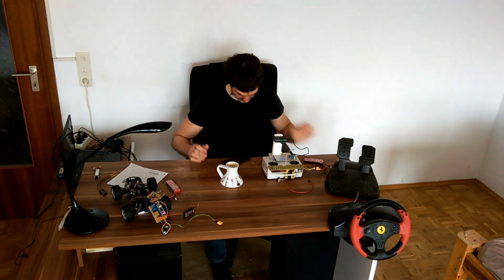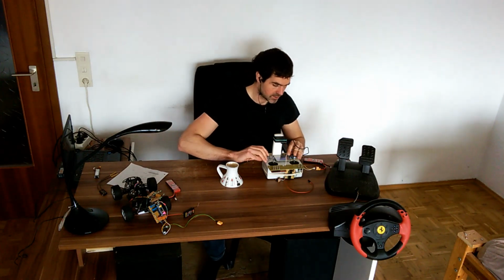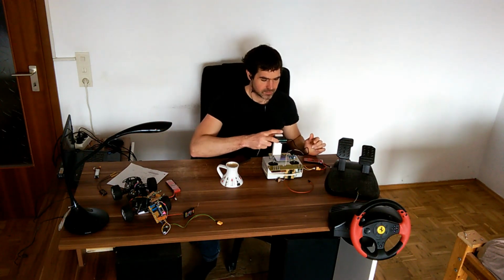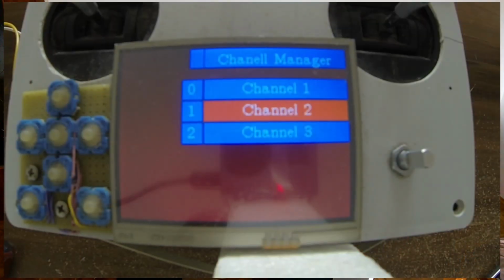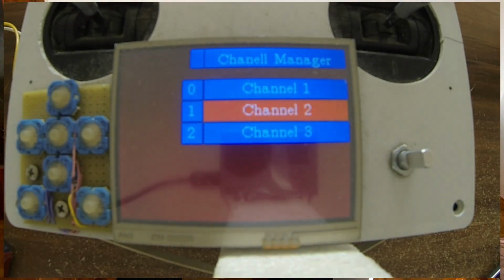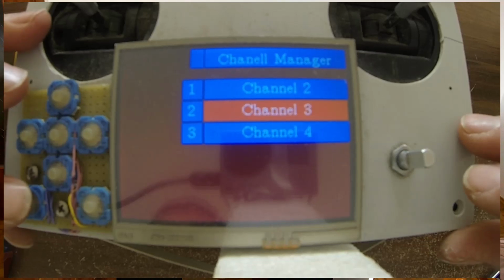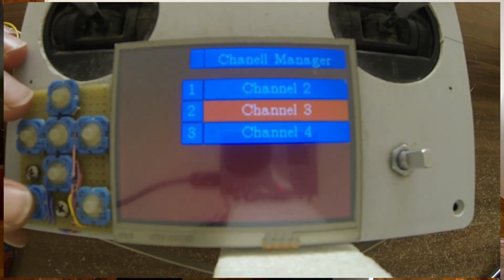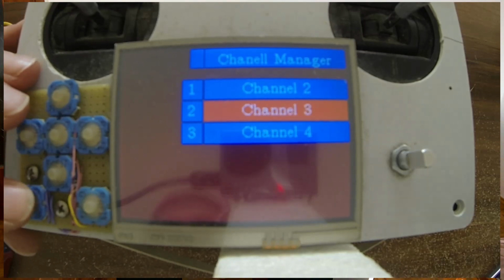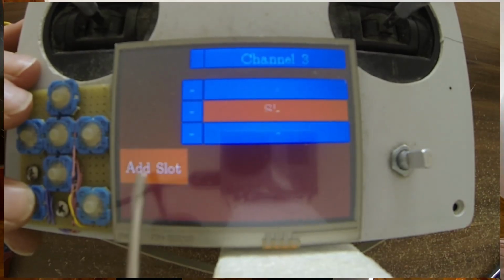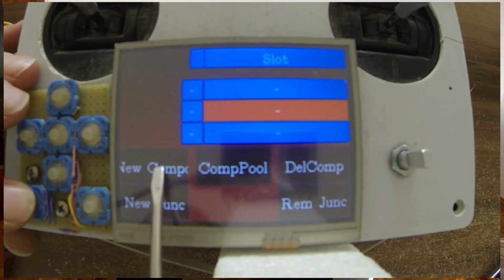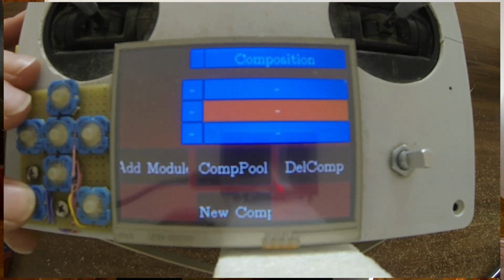Okay, so going for that, I'm going all the way out. Now comes some repeating work. I'm going to the channel manager level. Now comes some repeating action in here. So I'm going to set up the first LED. I hope you can see that it became pretty bright outside. So I'm going to add a slot, new composition. Now this time I'm not going to name every composition, at least not for this demo.